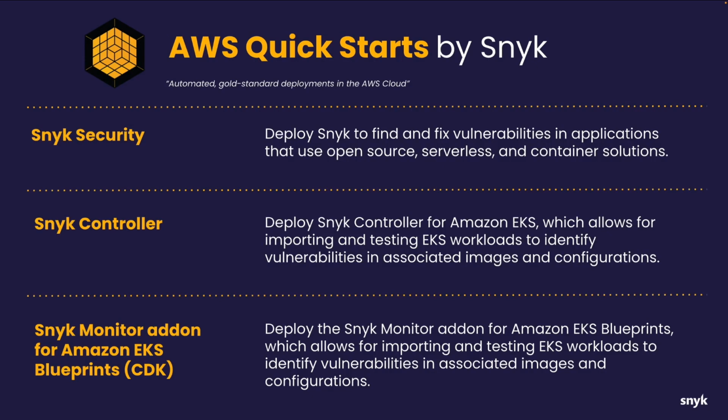And then the last two are essentially the same thing. Both of them deploy an EKS cluster with Snyk built in, or you can use them to install Snyk into an existing EKS cluster. But the second one is totally different from the first because it's using Amazon CDK, which is pretty cool. It lets you deploy Amazon infrastructure in a programming language of your choice. So check these out if you want to try our Kubernetes integration.